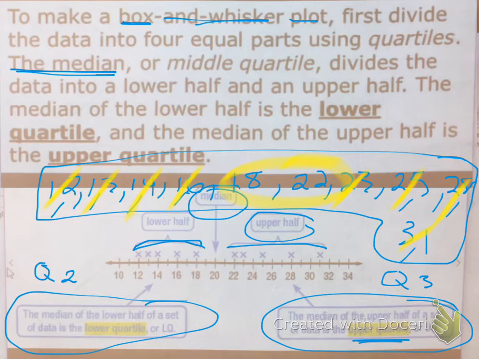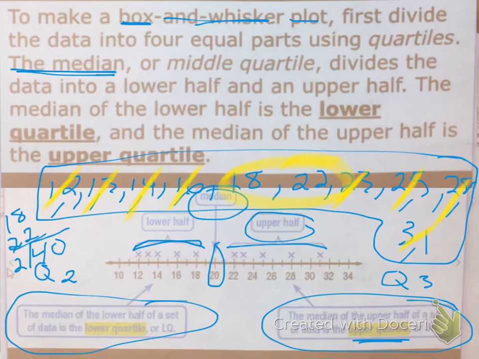Well, we would have to find the average of that, right? So we would take 18 and 22, add it up, and we would get 40. We find the average by adding and then dividing, so we divide 40 by 2, and you can see how they got 20 for their answer.